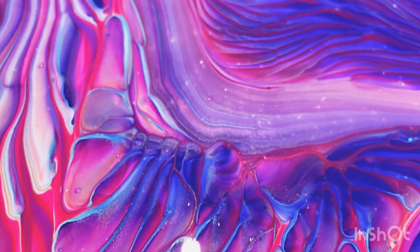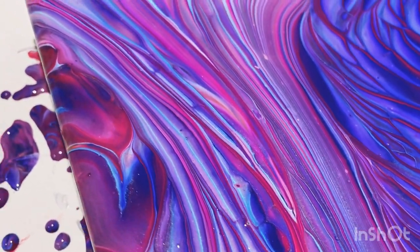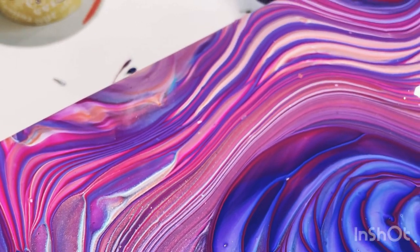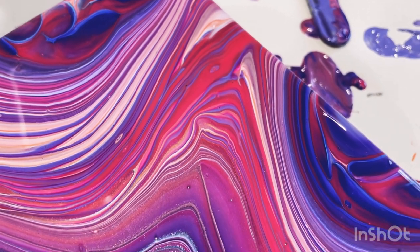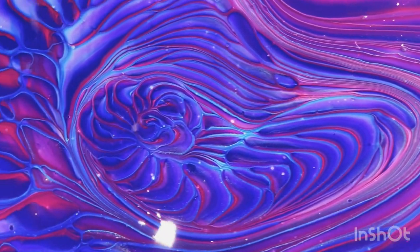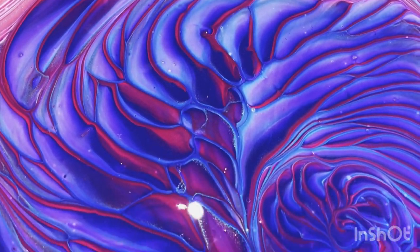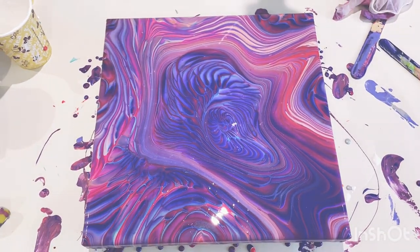I'm so excited. I'm preferring the ring pour on the spiral ring pour than the straight pour spiral. So I think I will get more colours out and do this again with some other colours, because this is so pretty. By spinning it around, it just adds a totally different sort of dynamic to the painting, to have that really pretty spiral effect in the centre. Wow. I love it. I am so excited. I hope this dries well.